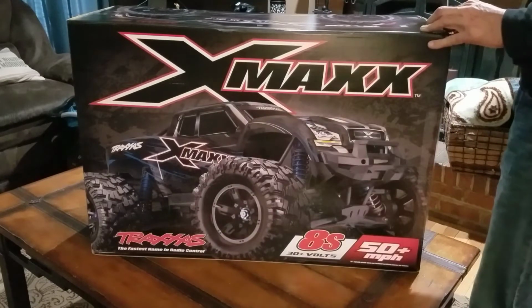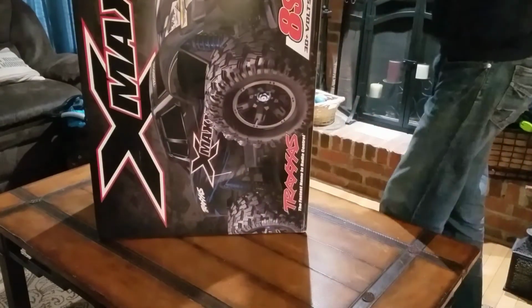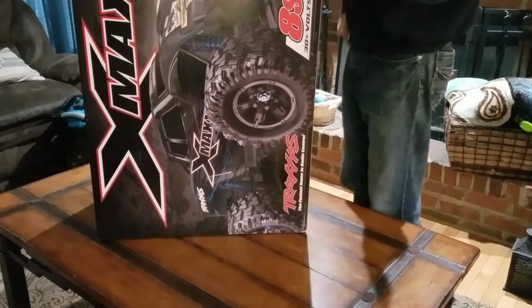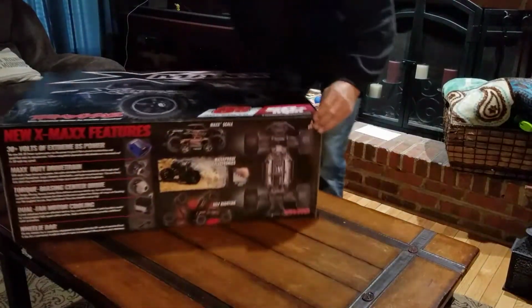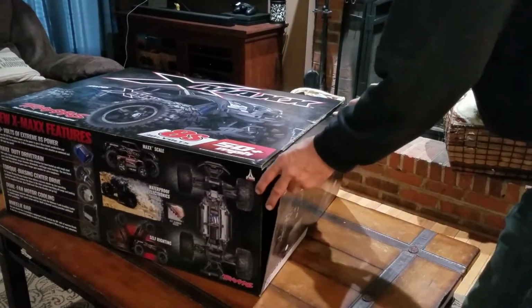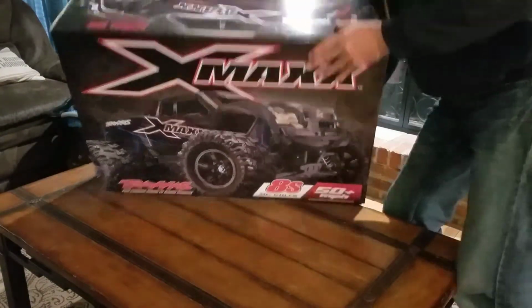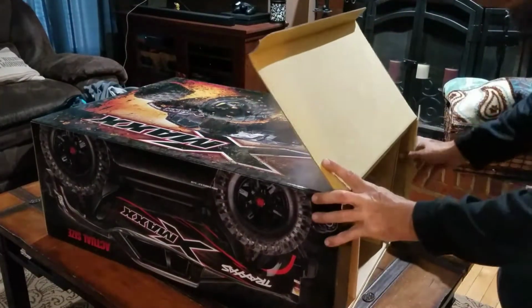So, been waiting for the X Maxx. Been waiting. I ordered it last week. Everybody else but my guy has them in stock, but I like my guy, so I go to him. And we ordered it. We called Traxxas, and Traxxas had them on back order. Of course, when I want one, it's on back order. So, it's okay. We end up getting another one from somewhere else, which comes from Traxxas anyway, so it doesn't matter. All right, so here we go.